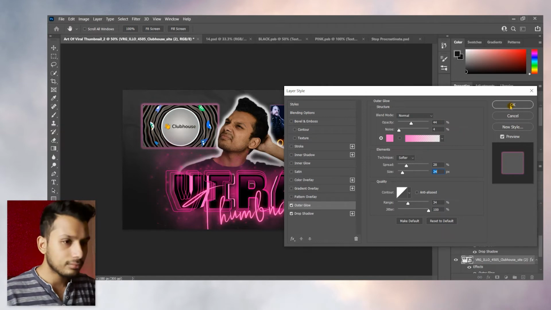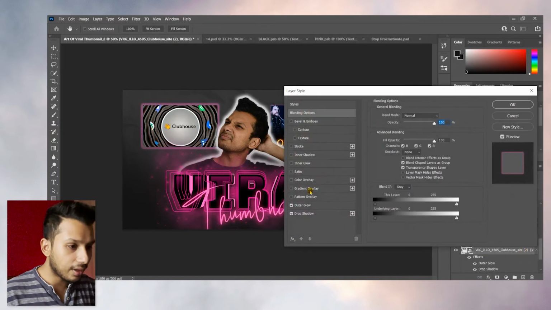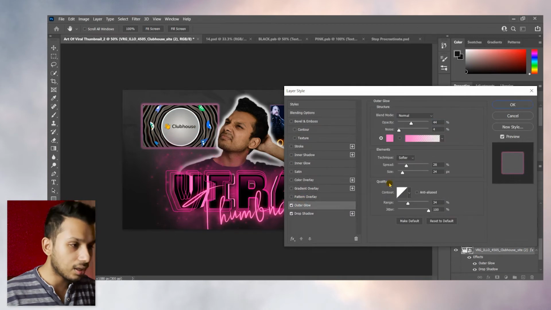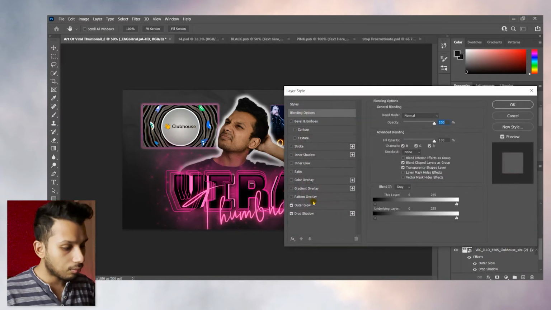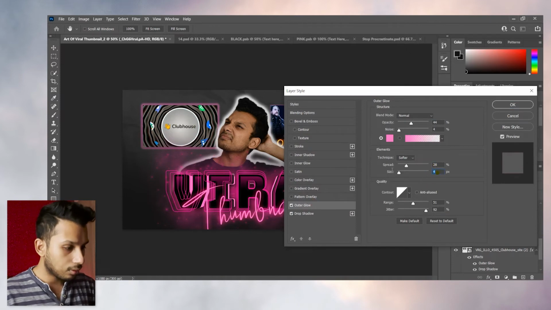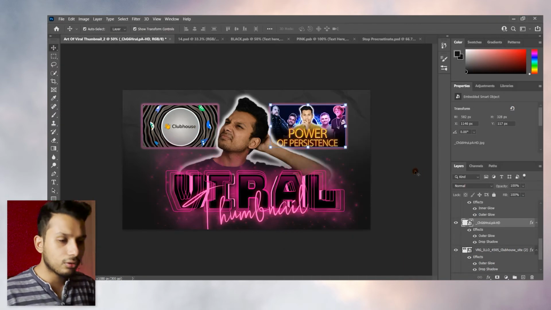Now I'm gonna replicate the same effects, same numbers in this one: 28, 24, 3400, 28, 24. Yep, so this is done, and this looks pretty decent.